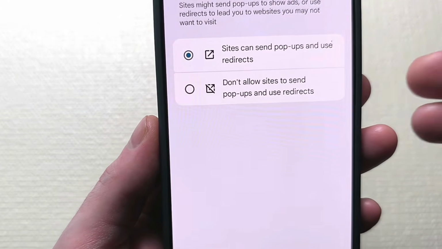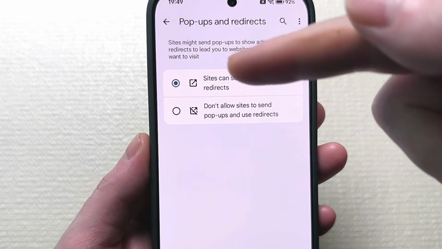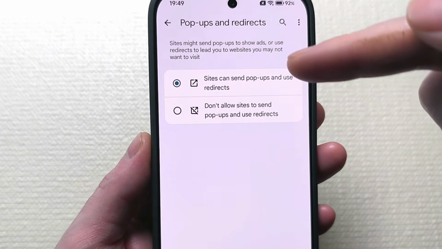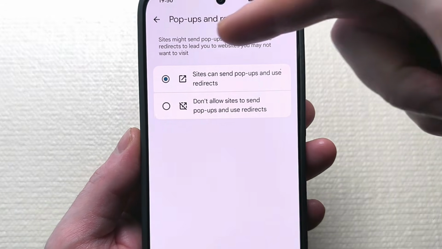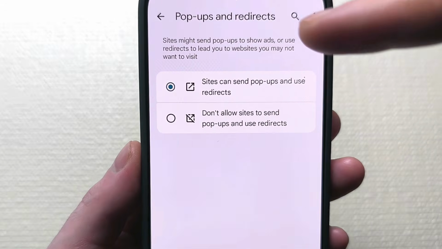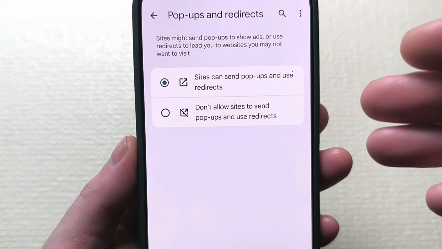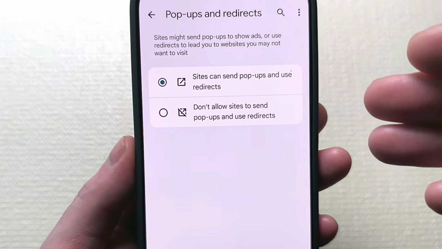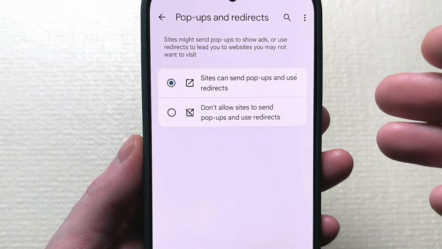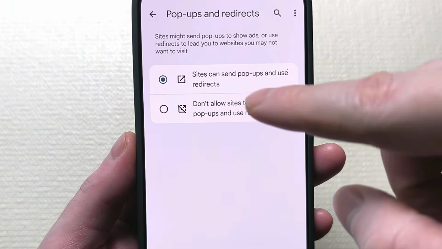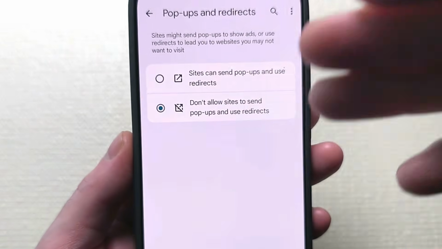And look. Allow the site to show pop-ups and use redirection. This concerns the push notification settings. See what this means? Sites can show ads using pop-ups or redirect you to pages you didn't intend to open. That is, some window pops up, and you accidentally click on it. And as usual, you simply click on the ad and are redirected to an unknown site. And again, as I showed you, websites can receive data and share it with other apps. Of course, you need to block this, not allow websites to show pop-ups and use redirection. You need to block this.